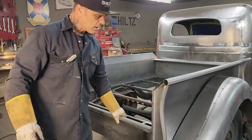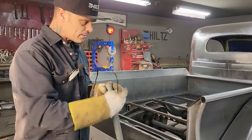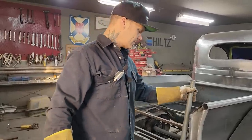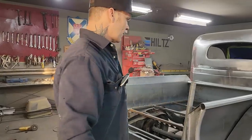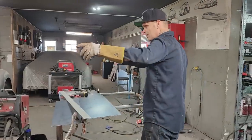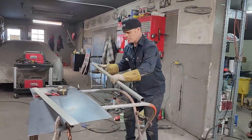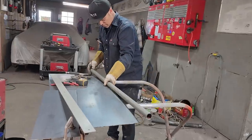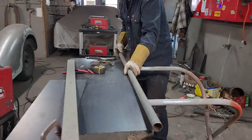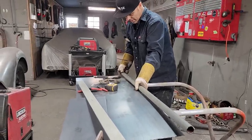I'm gonna want to come halfway on that and halfway on that, so I'm not gonna cut 11 and a half, I'm gonna cut 10 and a half. I'm gonna take an inch off it because I am going to apply the round stock probably in the middle of this. This is inch, so we're gonna take a half inch off either end. I'll apply it in the middle of that so we can grind it off nice.